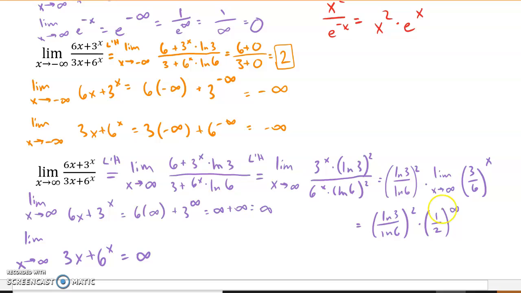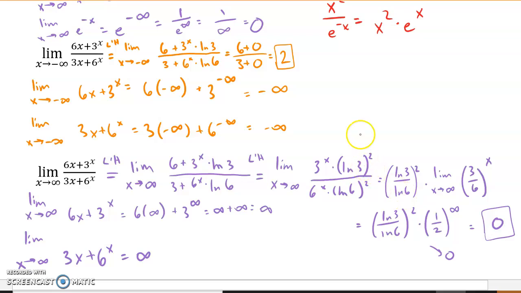So 1/2 times 1/2 times 1/2 times 1/2 times 1/2. We're used to seeing infinity in the exponent, meaning that it goes to infinity. But actually, if the base is less than 1, between 0 and 1, then the more times we multiply, the smaller our answer gets, right? So instead of shooting off to infinity, this thing is approaching 0. So this is going to equal 0, so we've got this constant times 0. So the answer is 0.